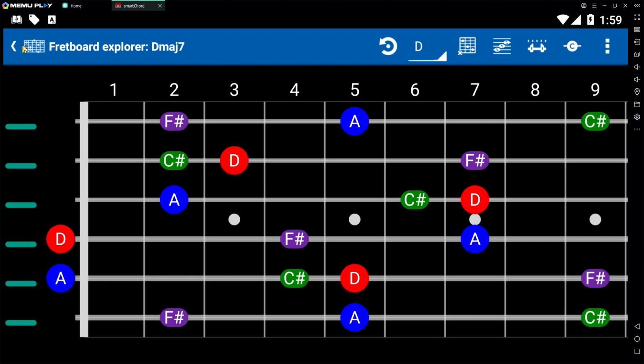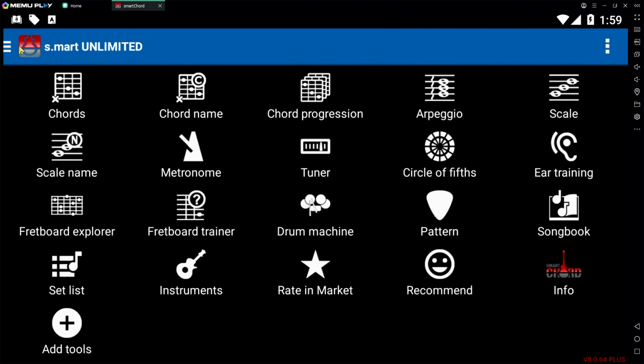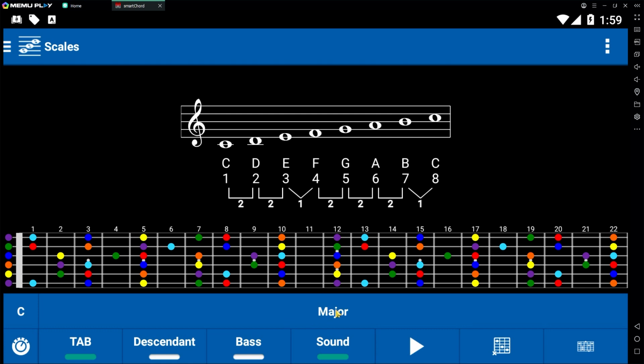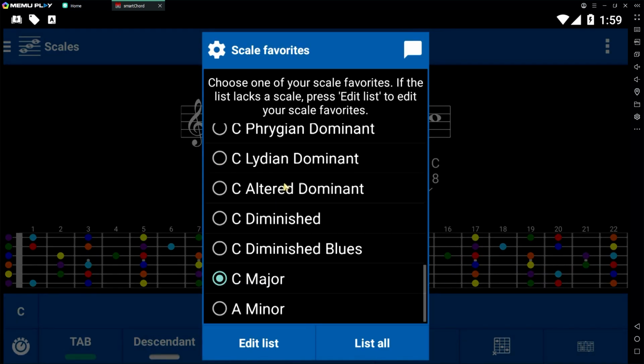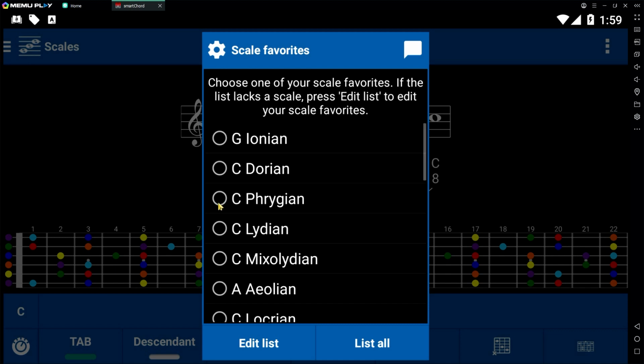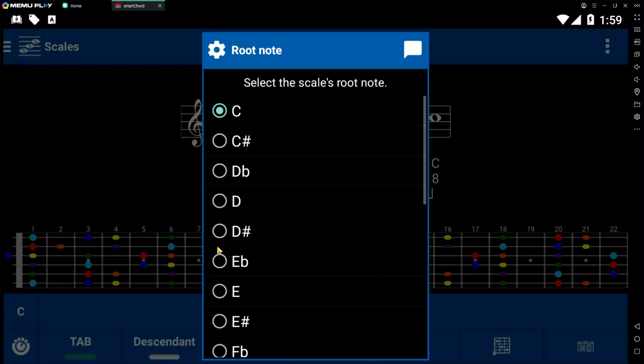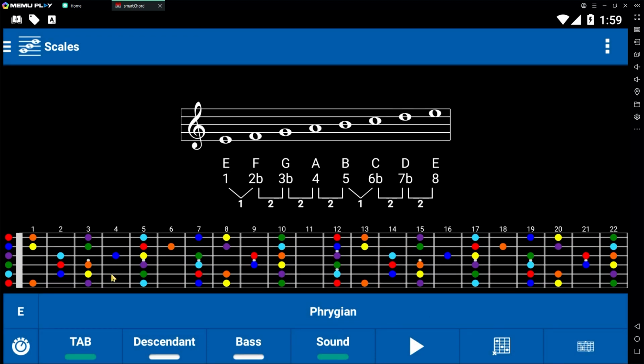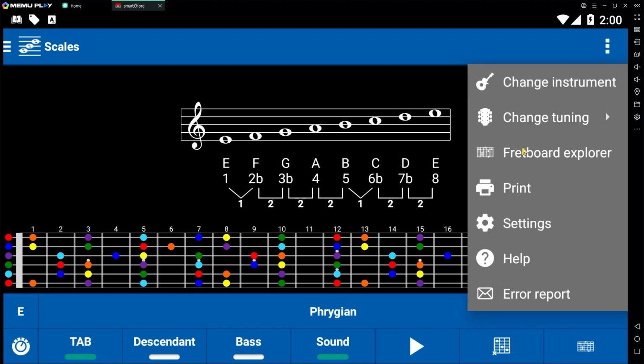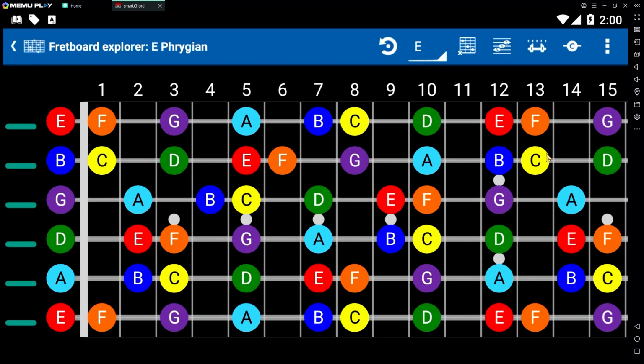And then the last thing would be, if you're in chord or scale in both locations, if I were to pick something like C Phrygian, let's make it E. So for an E Phrygian, and you're working on things here, but you want to go and explore a little bit, you can drop down, grab Fretboard Explorer here, and it'll automatically jump you back into the Fretboard Explorer with E Phrygian lit.